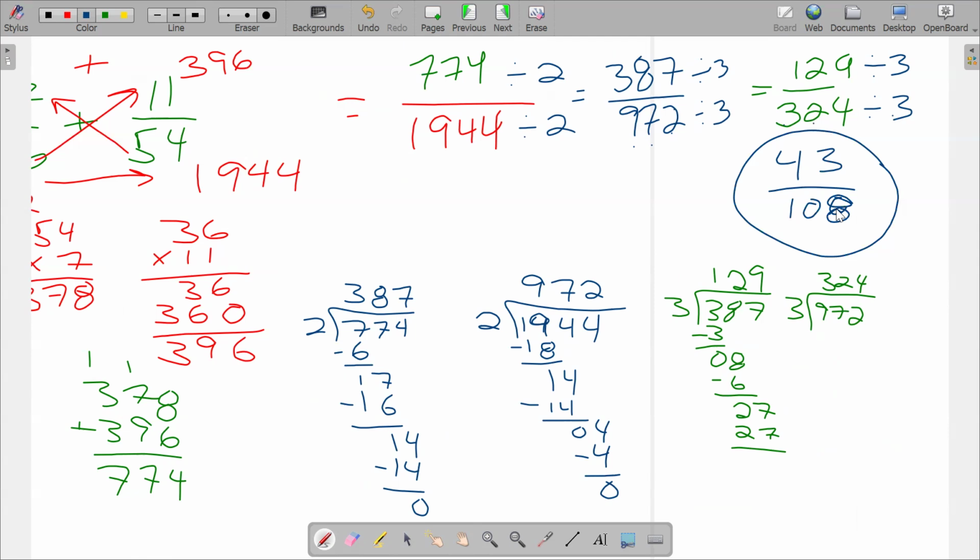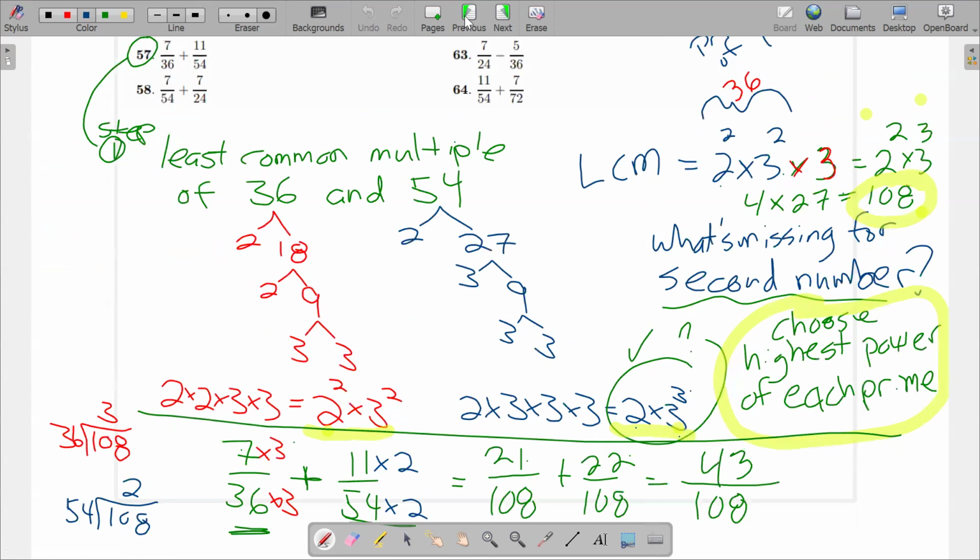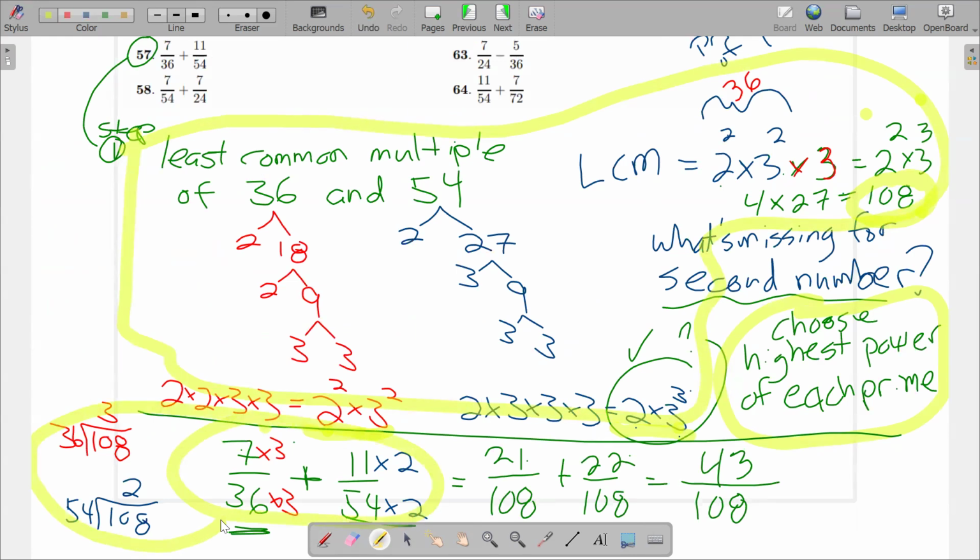Okay, so no matter what, it's a lot of work. With the arrow method, you do get a quick answer. It's just not reduced. With the lowest common multiple, there's a lot of work that goes into finding the lowest common multiple. For me, that was all of this work here. And then I had to use that to adjust the fractions so I could finally add.